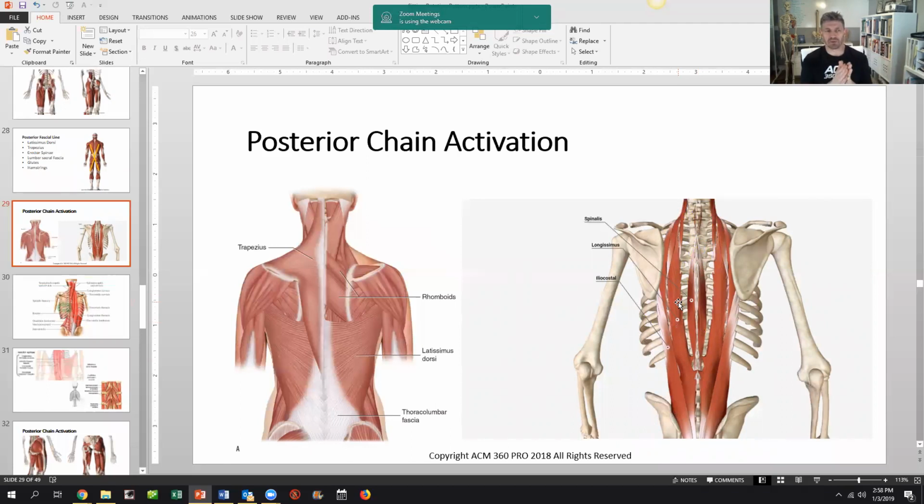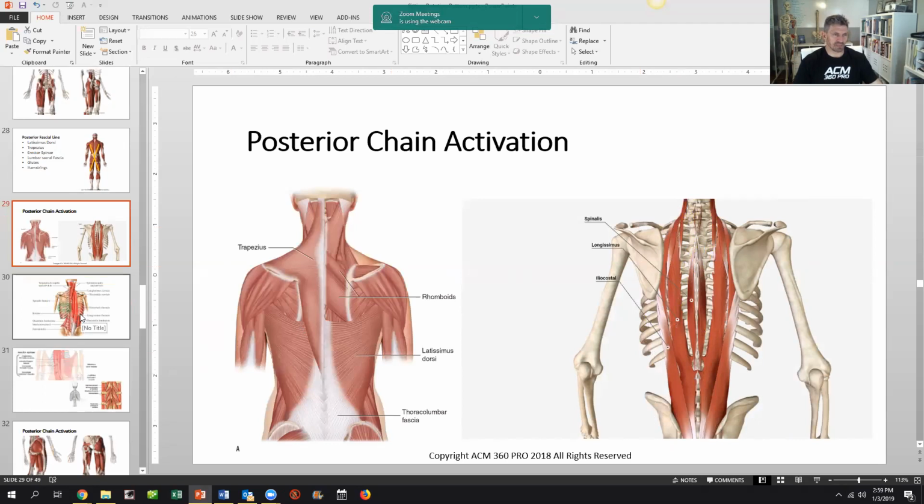And so that's why we do a lot of rotational patterns, or even have people stand on one foot. You'll feel the contralateral side, the opposite side, contracting and tightening, because that's what those erector spinae muscles do, the large ones. They help support rotation. There's a little contribution to rotation, but they help support that.